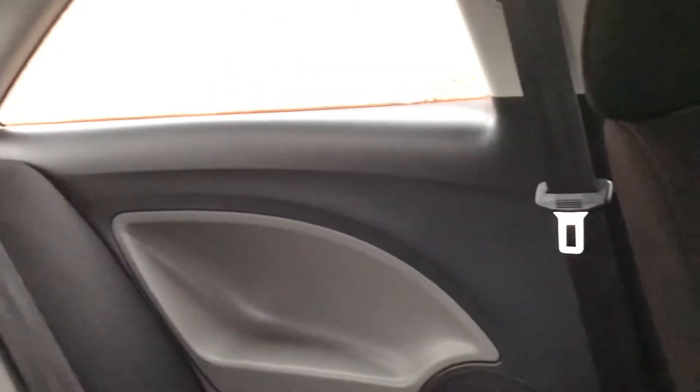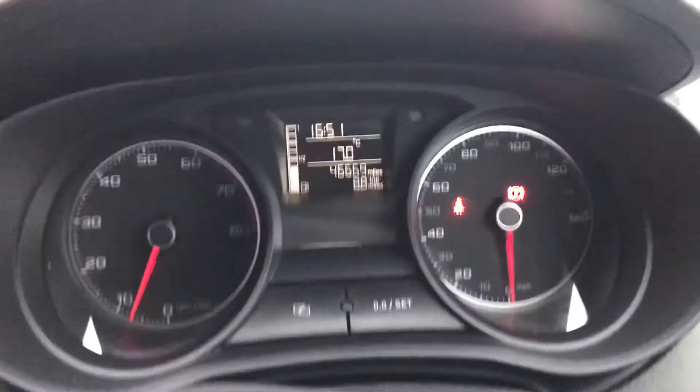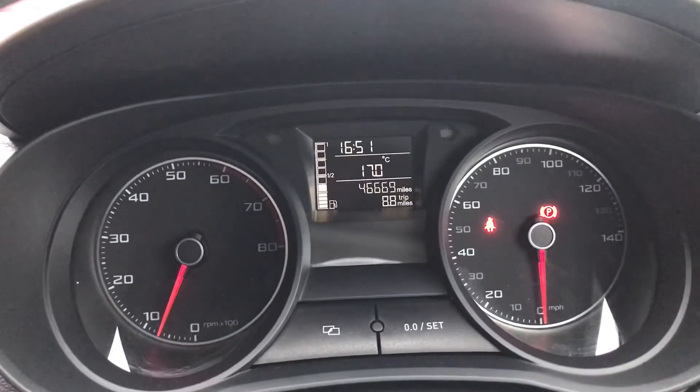Just onto the rear legroom — you do get quite a bit for a three door car here. Obviously it's not quite as big as a Leon, but it's certainly big enough for anybody who's not carting massive amounts of load around or people. So if there's anything I've missed on this video or there's any extra info I've not covered, don't hesitate to get in contact and we'll see how we can help you out. Thanks, take care, bye.